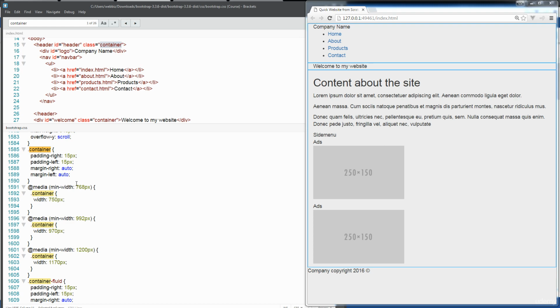You can get relatively the same idea. Just with the min width, you're setting out what the container is going to be like depending on the size of the screen. So if it's with a min width of 1200, then this is the maximum size the container is going to sit at. So anything larger than 1200, it's going to have a container width of 1170.